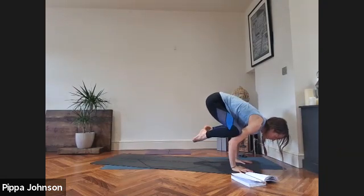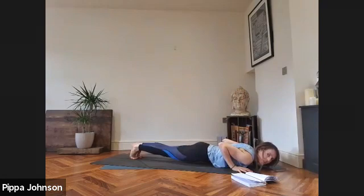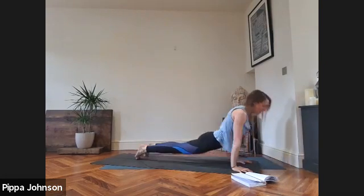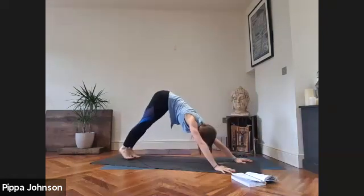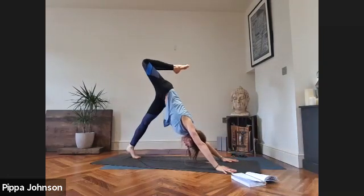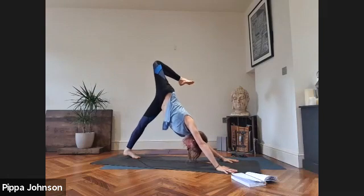Chaturanga, exhale, settle, jump. Good, inhale, lift the chest. Exhale, downward dog. Inhale, lift the right foot, bend the knee, open the hips. Keep the left heel squeezing down, the right knee reaching to the ceiling.